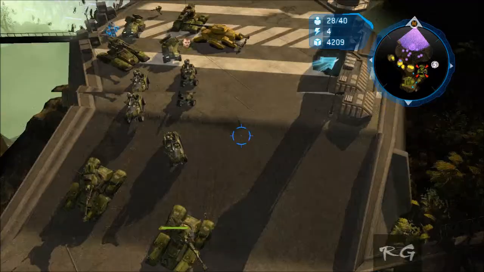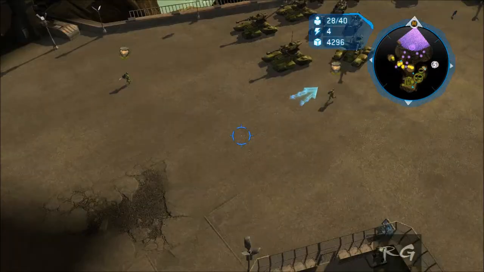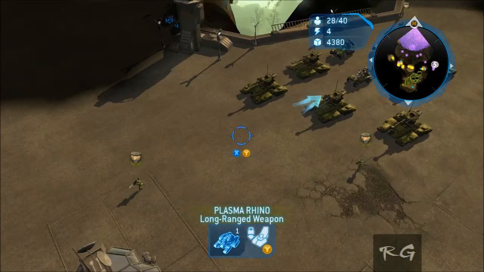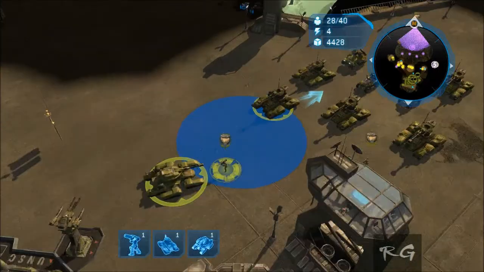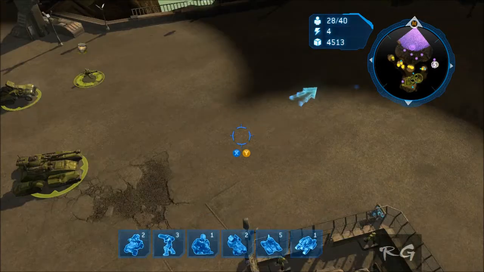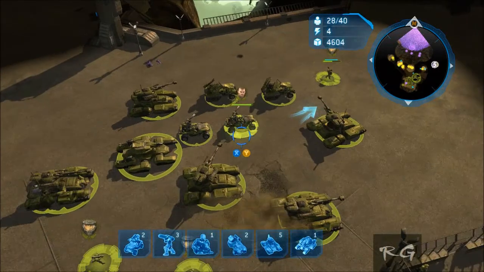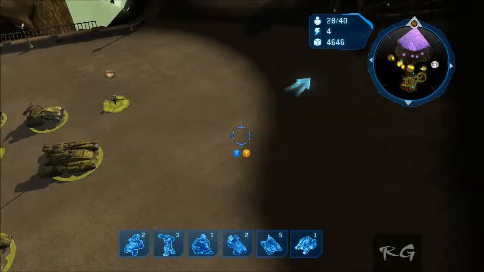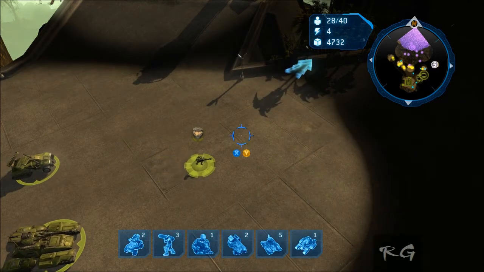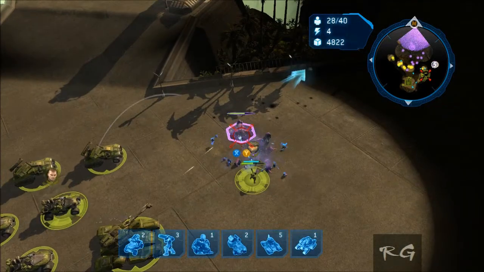Let's roll. Plasma Rhino request acknowledged. Rhino dropped in. Yes, all right, sir. So here's the Rhino. On the move. Ready to go. Ordered? Yes, sir. Locked in. Ready. Yes. Rolling. Let's go. I don't know. I don't think people gave this game enough credit. It's a fun game. Let's get it.